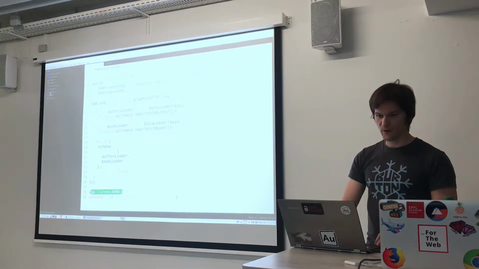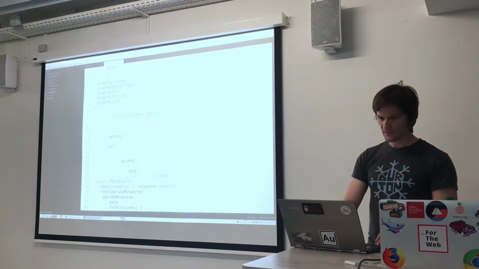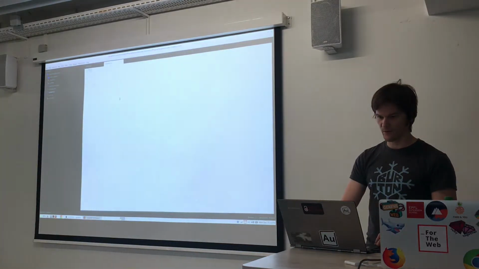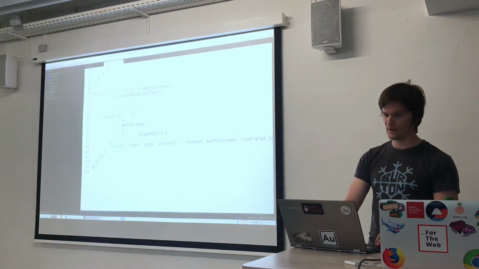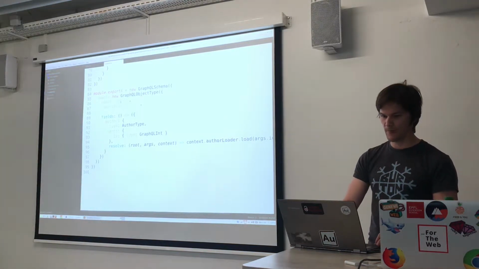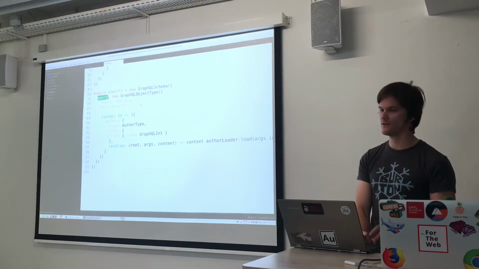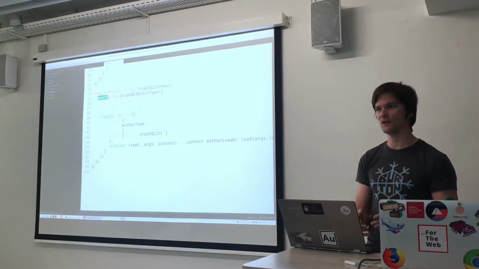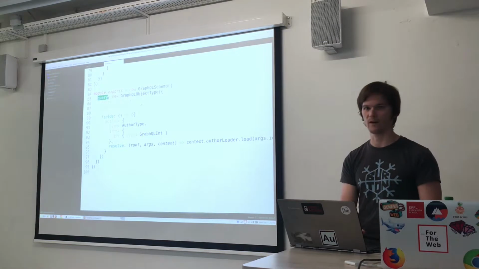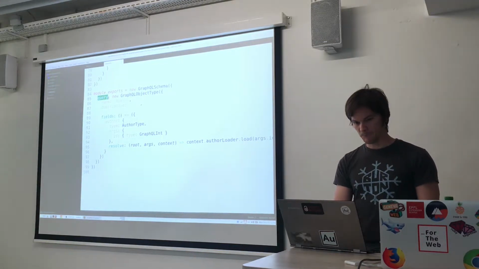That's pretty normal. So if we go to the schema file, it makes sense to start from the bottom and go back up to the top. So we export this GraphQL schema. It has a name. There's three things you can do in schemas. You can have a query, you can have a mutation, or you can have a subscription. We're only going to talk about the first two today. So query, getting data; mutation, modifying data; subscription, you're subscribing to events, so you can have some real-time interaction there.